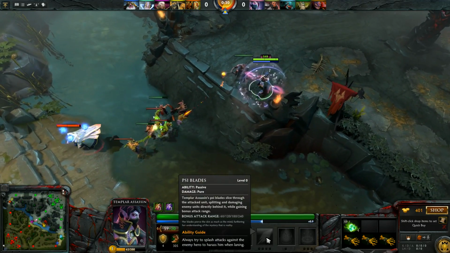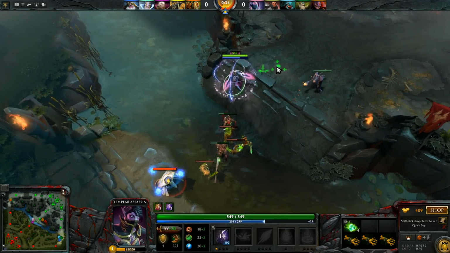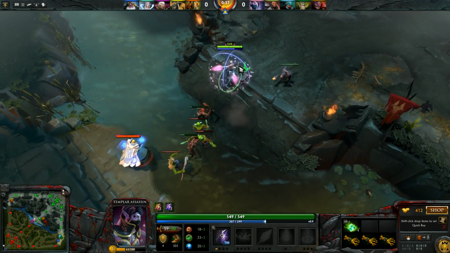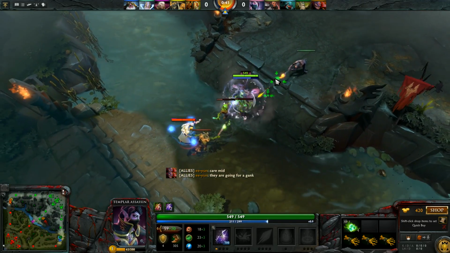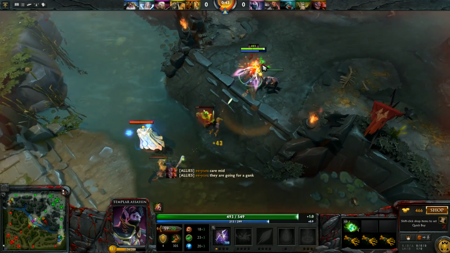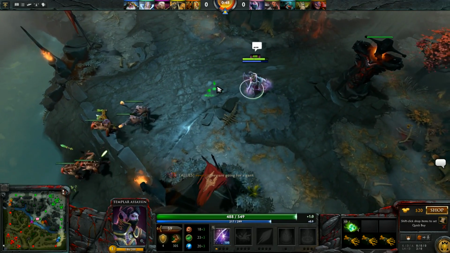Following that, we also have Psy Blades, which will give us bonus attack range as we level them up, in addition to allowing us to split our attacks here. I don't know what they're trying to do. It's not gonna work. Not with Refraction, at least.